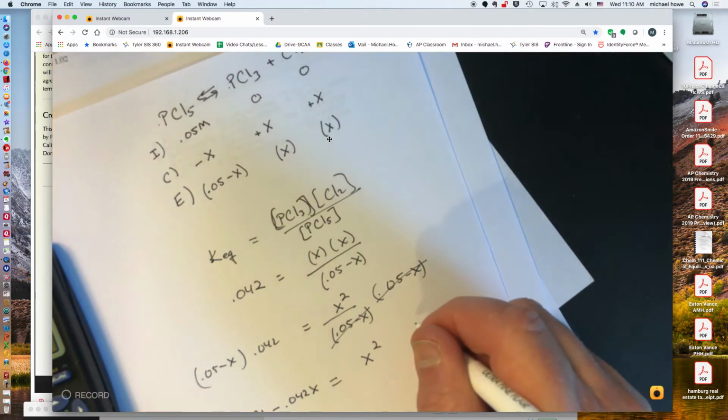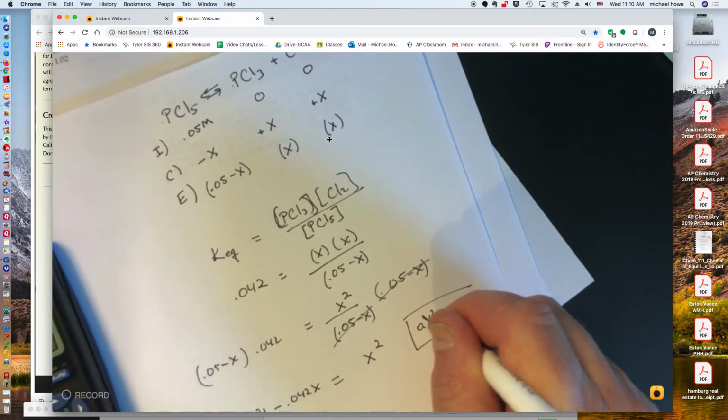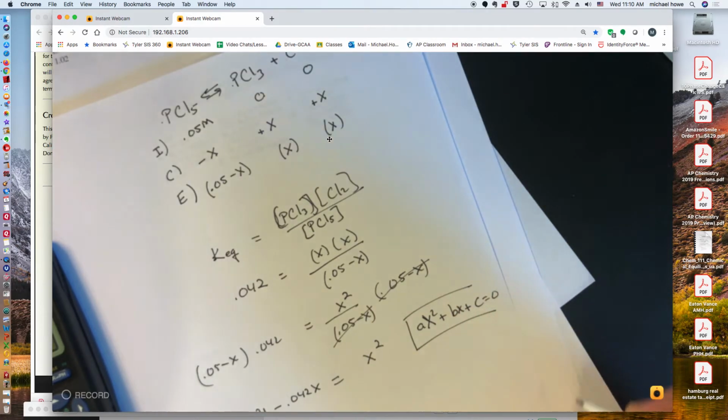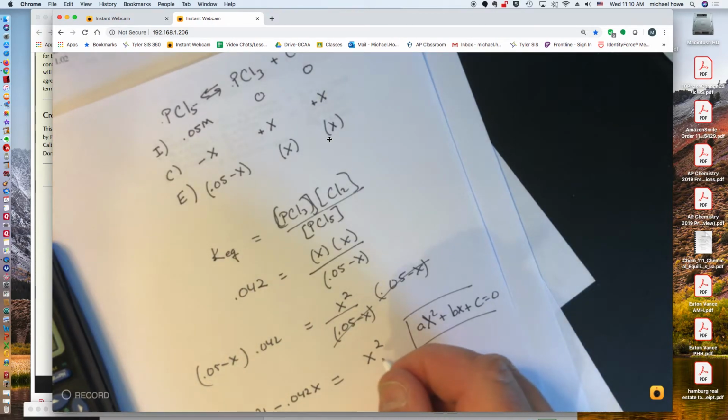standard quadratic form set up like this, Ax squared. This is how Mrs. Coble taught me when I was a freshman in high school. So I'm going to put it in that format, which means I want the x squared over here. So I could subtract x squared, but then that's going to give me a -1 for my a term, and I just like a +1 better. So I'm going to put this and this on that side.